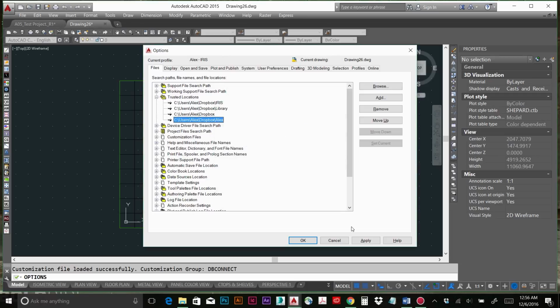And that takes care of them. Once we have all those in, we'll click Apply, and then we'll collapse the Trusted Locations option by clicking the minus sign.